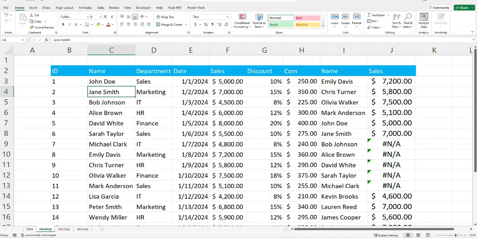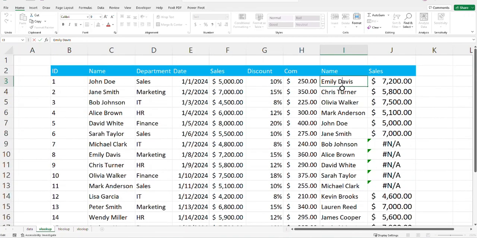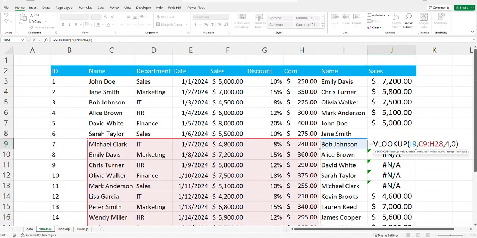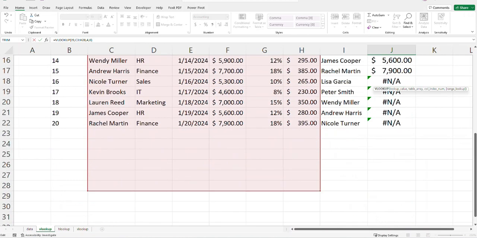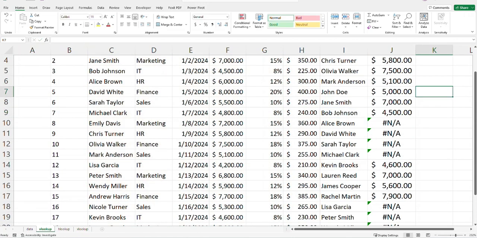But make sure the lookup value you are looking for is in the column where you've started selecting the data. Yeah, so we can fix this one as well by just dragging it up and fixing it down here. And it should fix it for us. So that's all about VLOOKUPs.